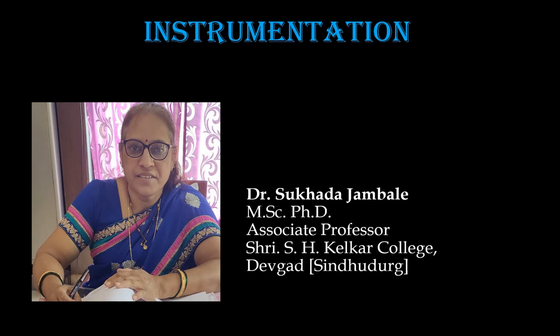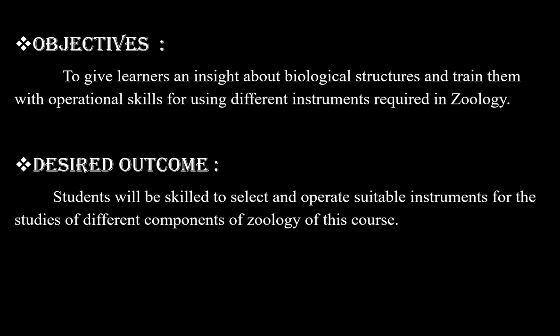This is our first lecture on the new chapter Instrumentation, and today's topic of interest is the introduction to Instrumentation. Objectives: to give learners an insight about biological structures and train them with operational skills for using different instruments required in zoological studies. Desired outcome: the students will be skilled to select and operate suitable instruments for the studies of the different components of zoology of this course.